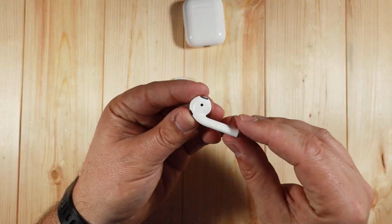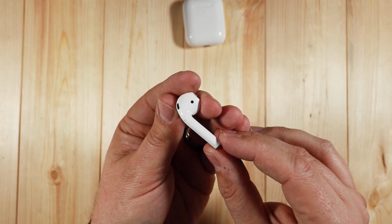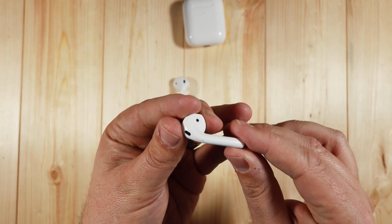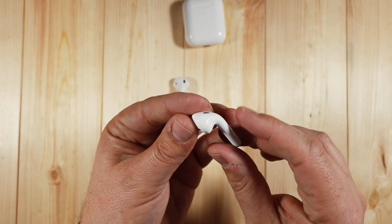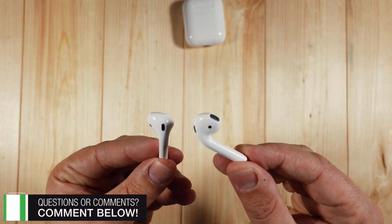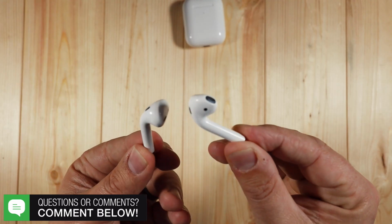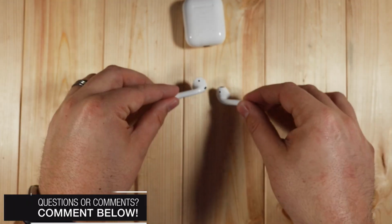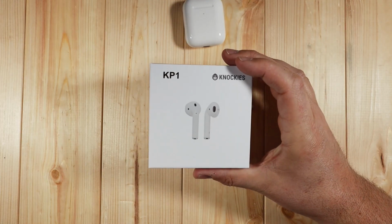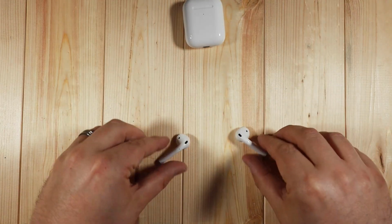As far as the AirPods themselves, the clones themselves, they look exactly as you should expect. Identical to the real thing. You've got your charging contacts on the bottom, which look really good. You've got your in-ear sensors, which look awesome, and everything just looks exactly as you would expect. So overall, I think they're doing it pretty darn well, while still being able to customize a little bit with the packaging to differentiate themselves. That's pretty sweet. So that's what you get in the box. These are the Knockies KP1.